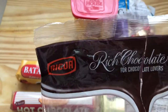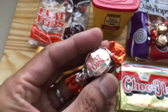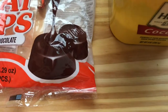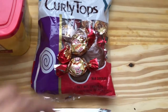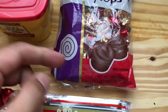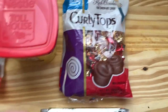Childhood favorites, FlatTops, made by a company called Ricoa, back home. FlatTops, because they're tablets. And it's called FlatTops for a reason, because the top of the chocolate is flat. Its sister chocolate, if you will, made by the same company, is called CurlyTops. And they're the same. They're individually wrapped in foil, where if you open it, the top of the chocolate has a curl, a swirl. And that's why we call it CurlyTops back home.